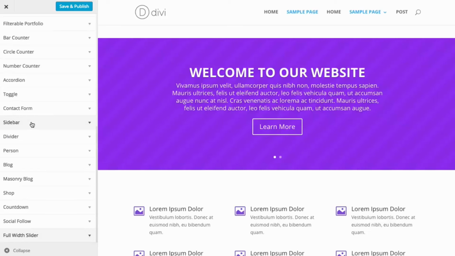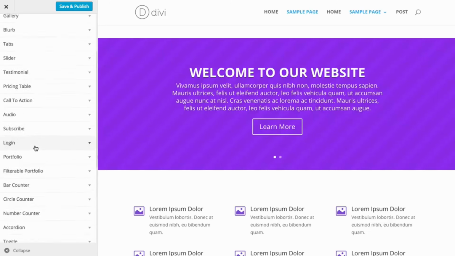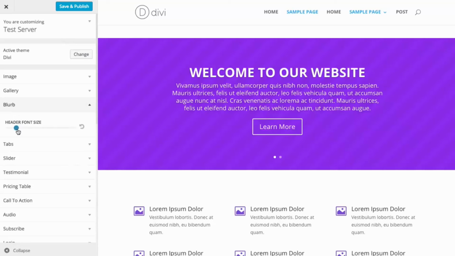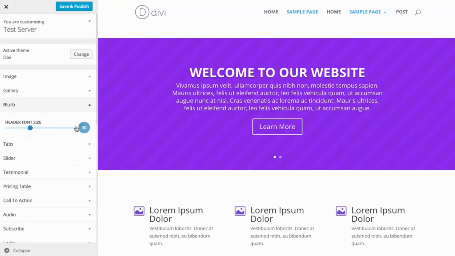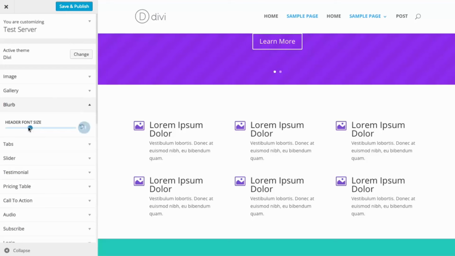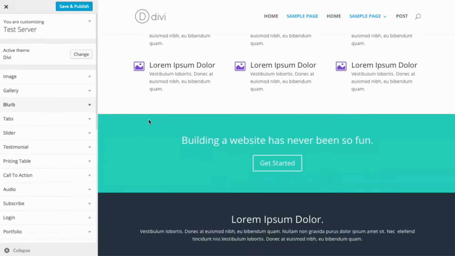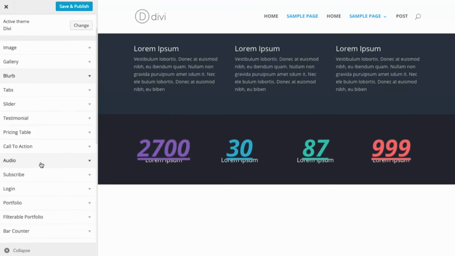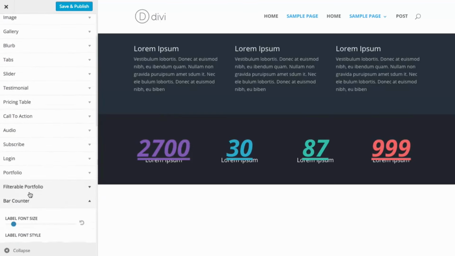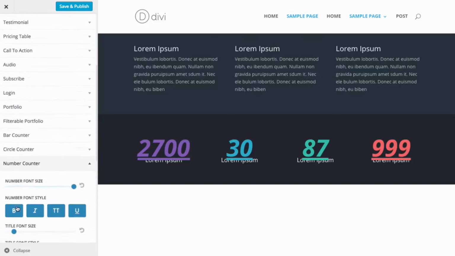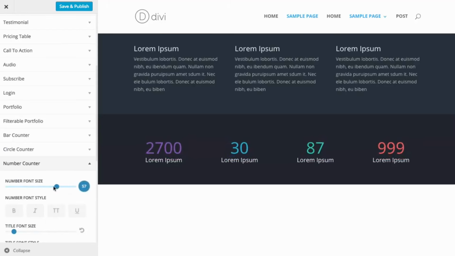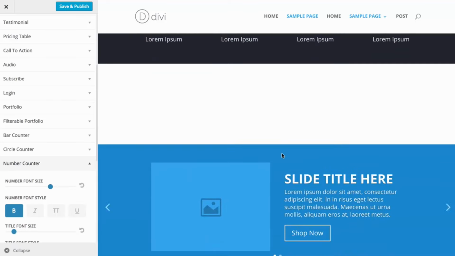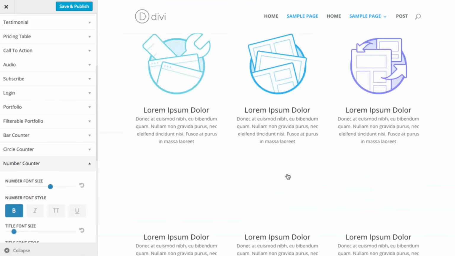And you can do this for just about every module. So heading into, let's say, the blurbs. If you want to make all your blurb titles a little bit bigger or smaller, you can do that, and you can see the live change here. And yep, you can do the same thing for just about every module. So here I have my counters. Head over to the number counter, and I can adjust the font styles here. So maybe I don't want it to be underlined. Maybe I want it to be a little bit bigger or smaller. Maybe smaller and bold would look nice. So yep, you can do that for just about every module, like I said.